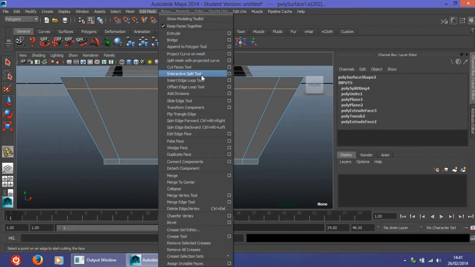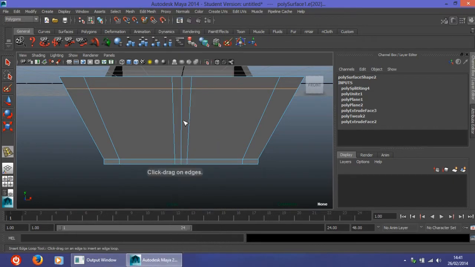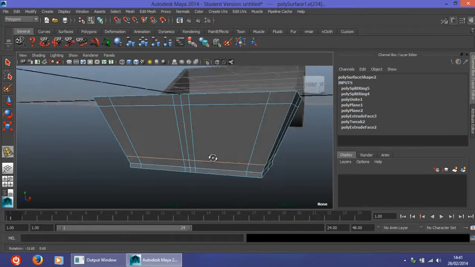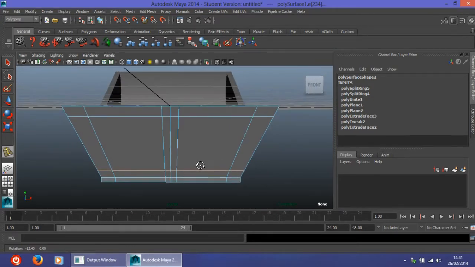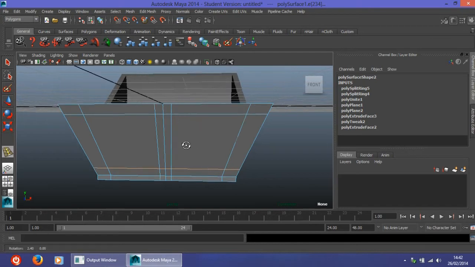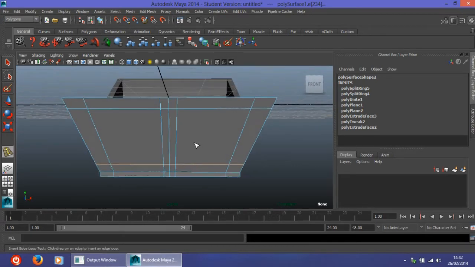Go insert edge loop tool, we create somewhere like that, one like that at the bottom, something like that should do. And let's create another one. No, leave it like that, something like that should do.